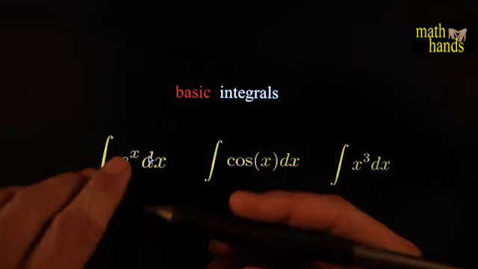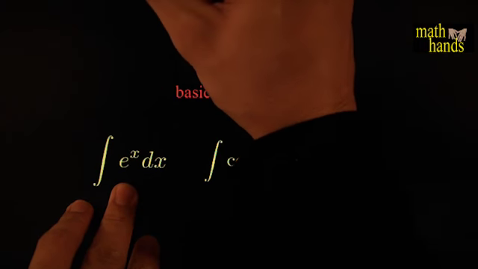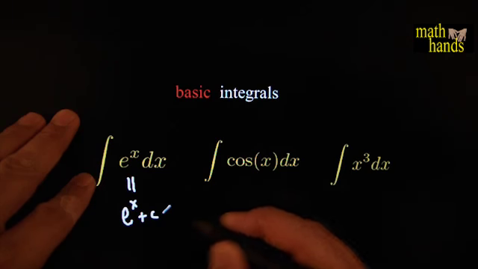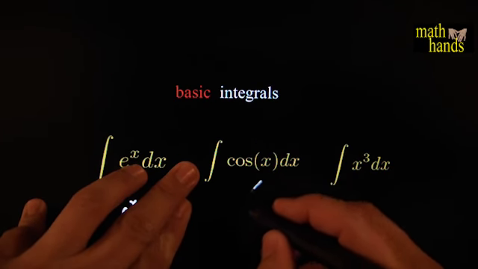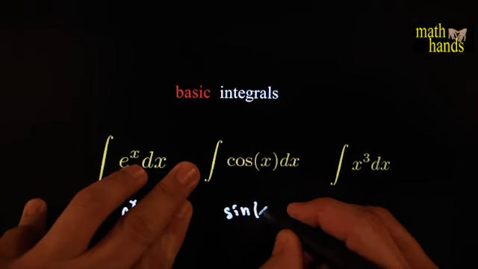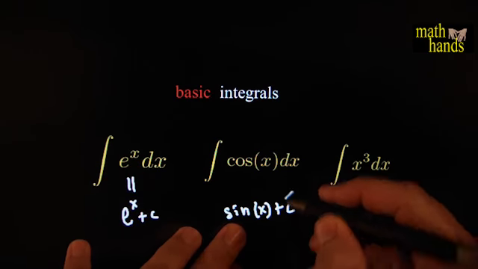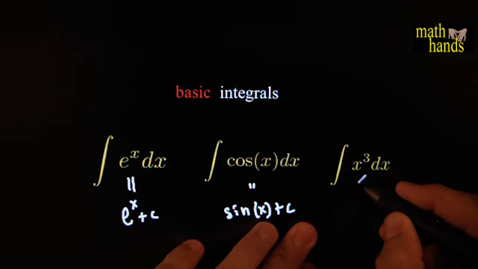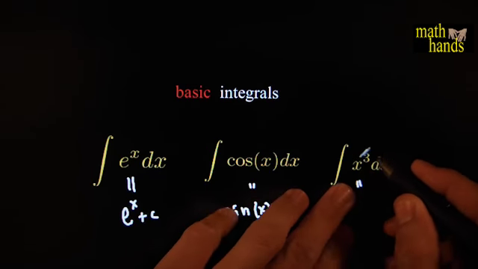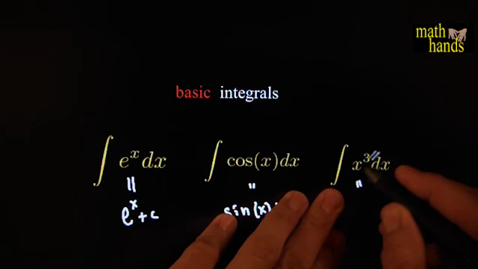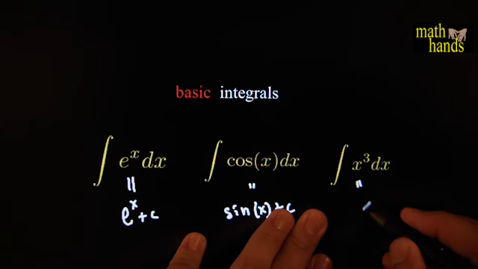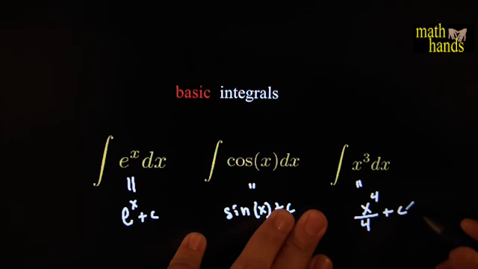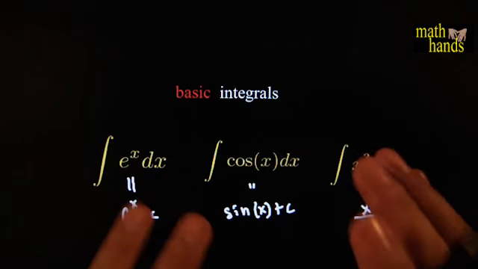Here are some examples. The integral of e to the x. Well, that would be easy. That would just be e to the x plus a constant. The antiderivative of cosine, well, that would be easy. That would be just sine x plus a constant. If you don't believe me, you can check. What's the derivative of sine x? Cosine x, I told you. The antiderivative for the power rule family of integrals, all you do is add 1 to the power and divide by the new power and add a constant. That's what we call basic ones.